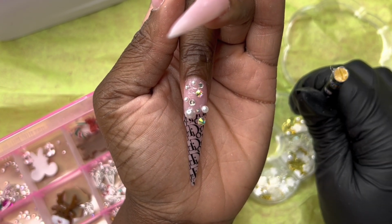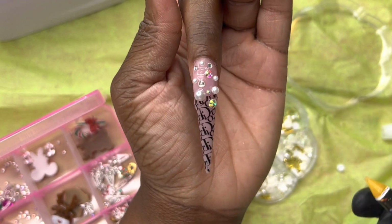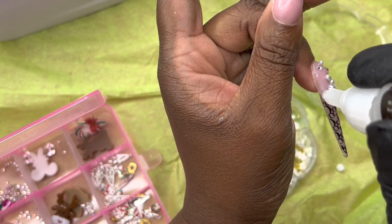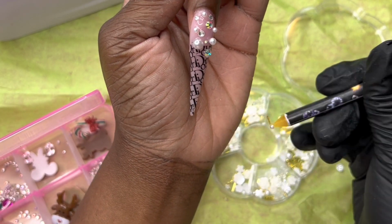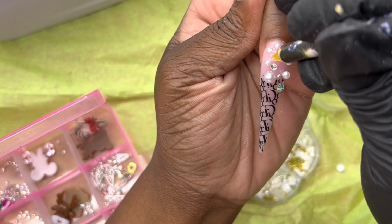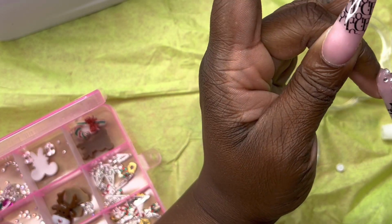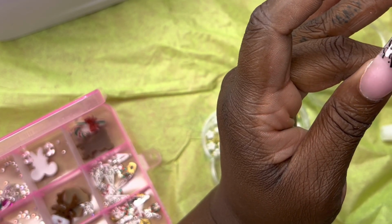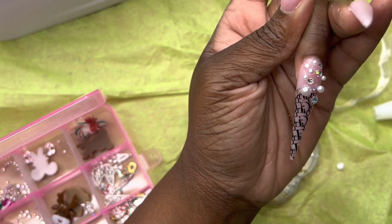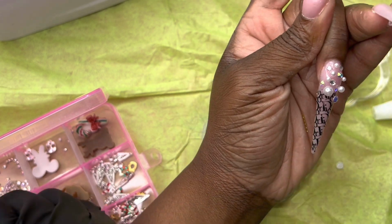It's not that simple if you don't have an eye for patterns or designs, because you have to arrange the stones and the pearls in a way that looks nice. Because if you're just putting a whole bunch of pearls on one side and a whole bunch of stones on the other side, it's gonna look weird. It's not going to have the ombre effect that you want it to have. So just make sure that everything is kind of evened out, but not matchy.